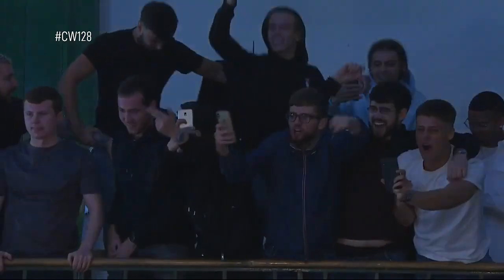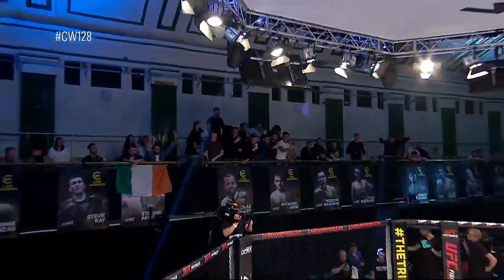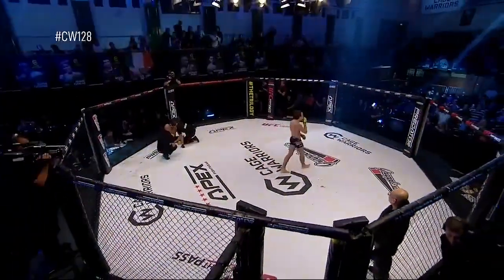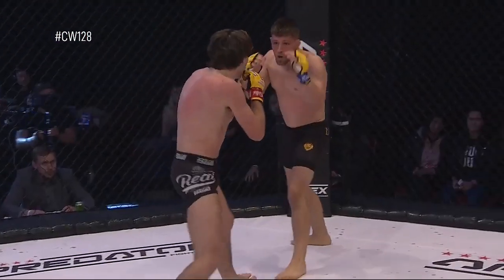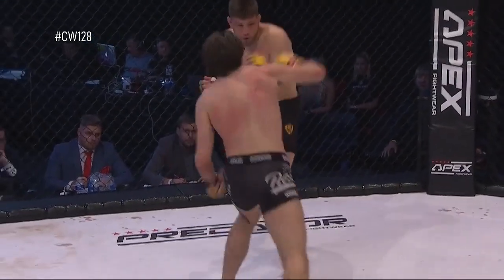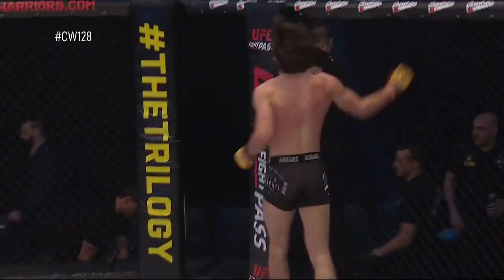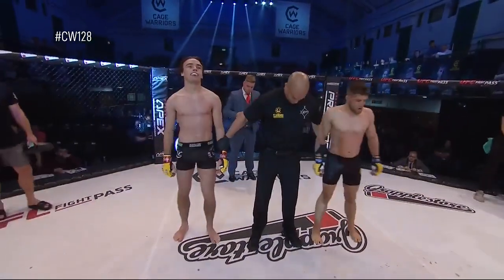He wobbled him a little bit earlier and there's some protesting from Camille, but a stoppage is a stoppage — he was certainly hurt. It was that right hand, the rib roaster to the body, that set up those combinations for Luke Riley. Let's take a look back at the action: a crisp left hook dropped him, easily sprawling on the takedown, rapid fire offense from Riley. Camille may have appeared to be looking to defend himself, but the referee has a much better view of things than we do, so we'll defer to the judgment of Rich Mitchell.